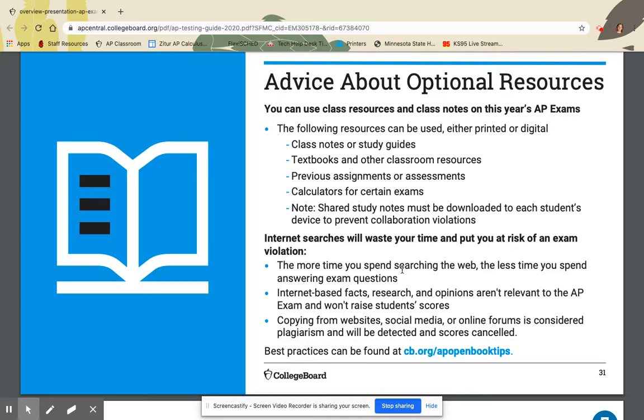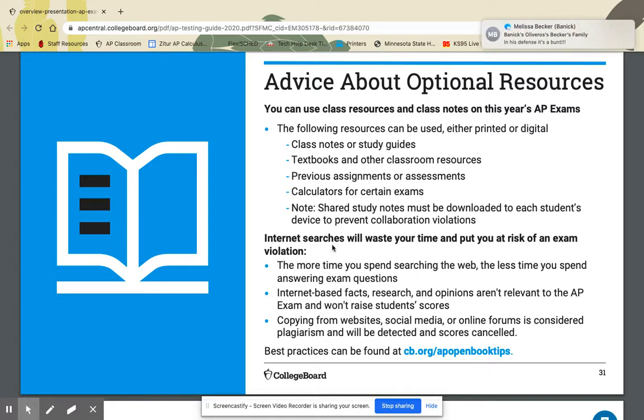If you are sharing study notes among each other, that's okay. You just need to make sure that these are downloaded or sent before the exam, because they are going to have software included in your exam that will be checking these things to make sure that there's no plagiarism or cheating going on. They have some great tech.